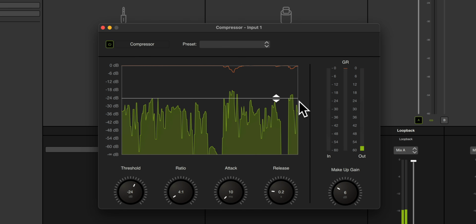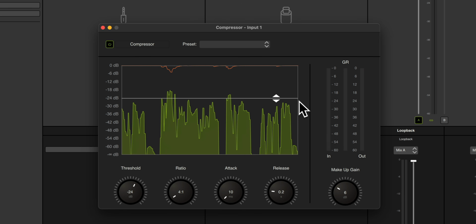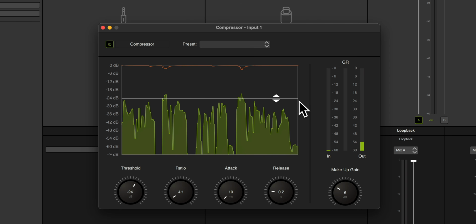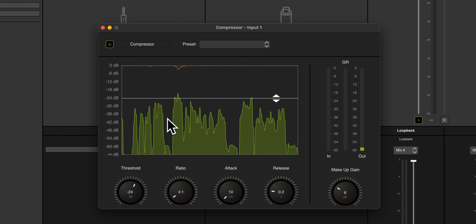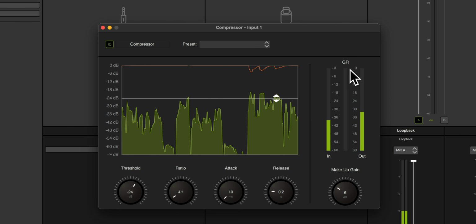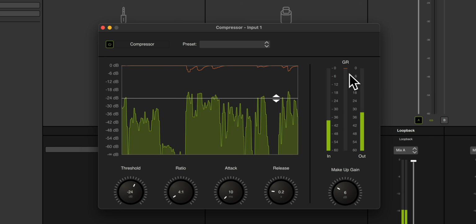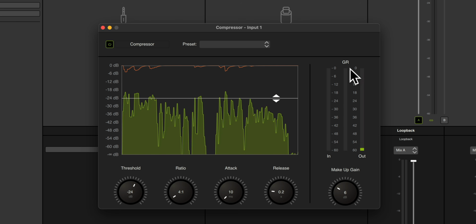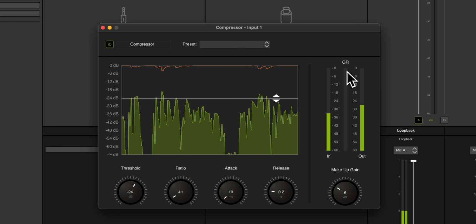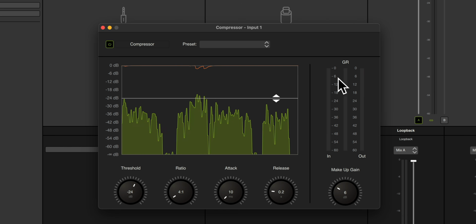A lot of people will talk that way, louder at the start of the sentence and then sort of mellow out in the rest of the sentence. So I would say that you're really looking for this to just kind of tickle the compressor, not constantly have it engaged. So just a little bit of compression every now and again to even things out generally works well.